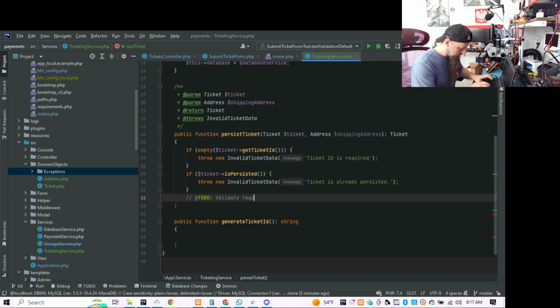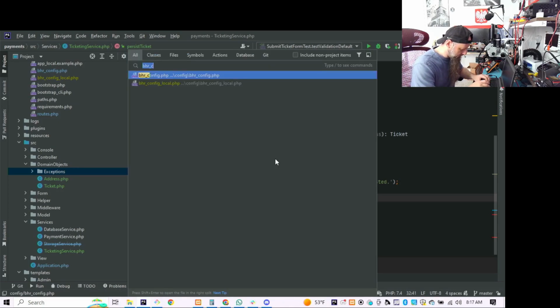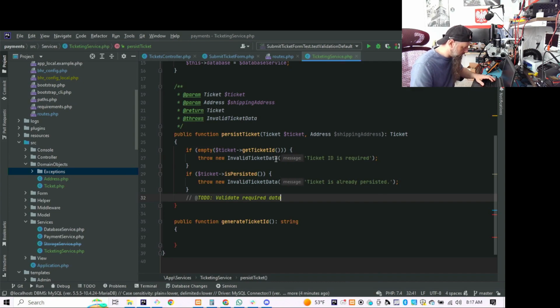Validate required data. And why do we need to validate required data? Because the database requires it. We don't want to bounce off of the validation of the database. And actually we wouldn't, because we have the BHR tickets table. Oh, right. I forgot.